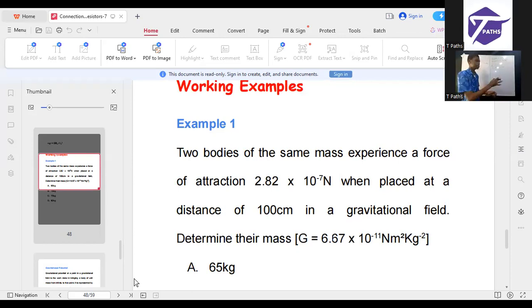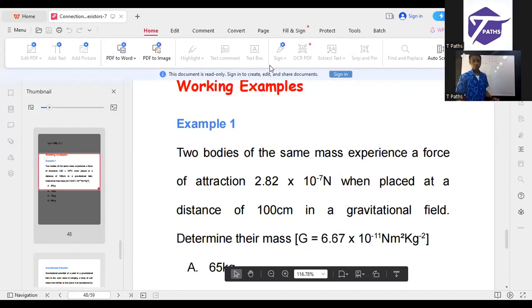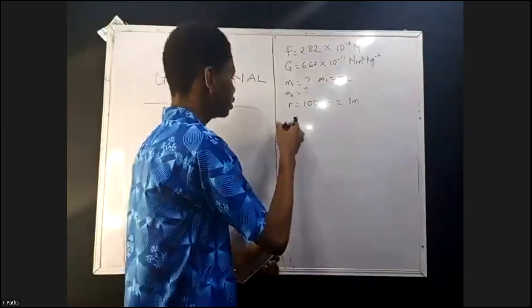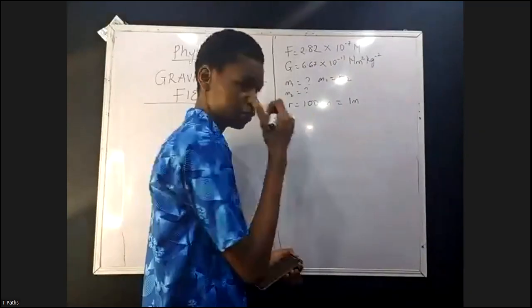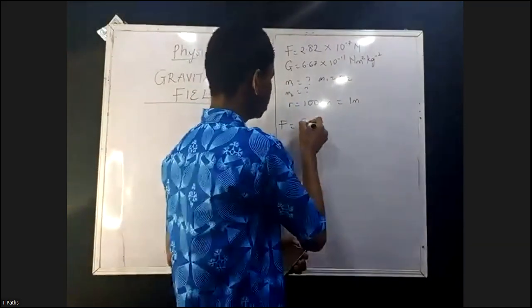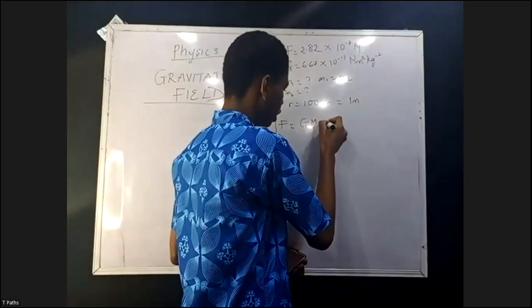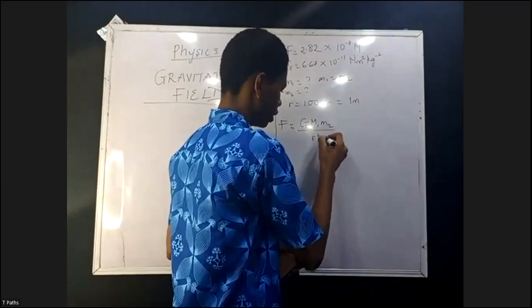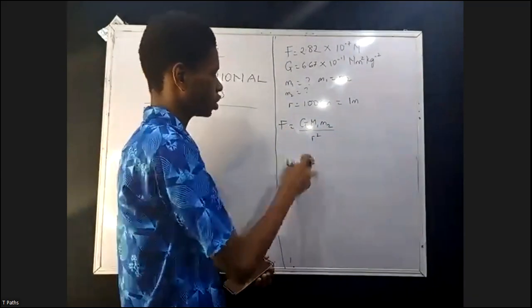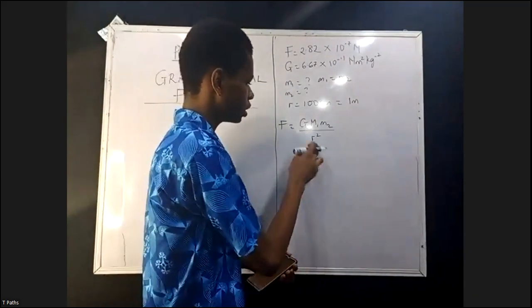Okay, so what I just did here is bring out my parameters. I don't know the mass of the two bodies, so M1 and M2 I don't know. But it says these two masses are the same, which means M1 is equal to M2, right? So I can say M1 is M2 and M2 is M1 because they have the same masses. Now using the formula from Newton's law of universal gravitation, F equals G M1 M2 over R squared. Here is the gravitational constant and the mass of the two bodies over R squared.